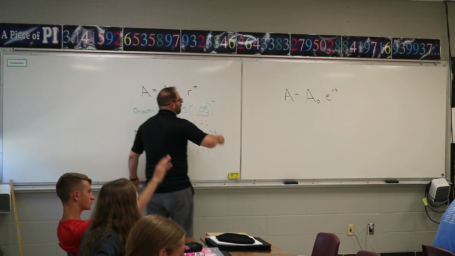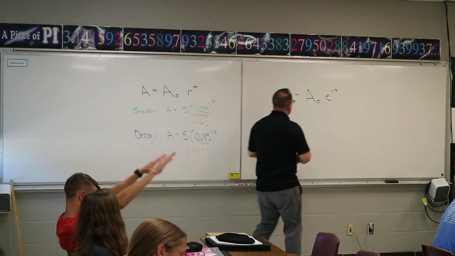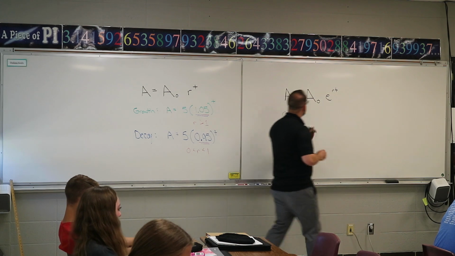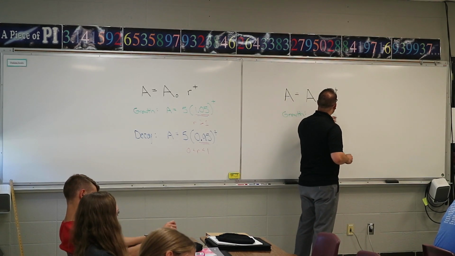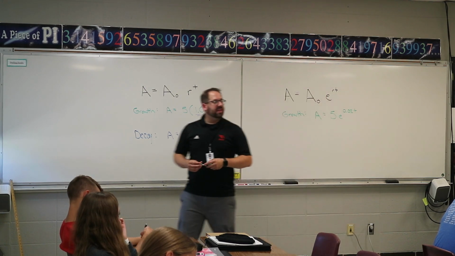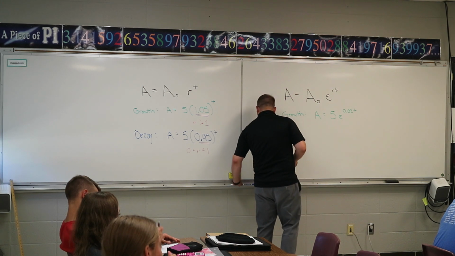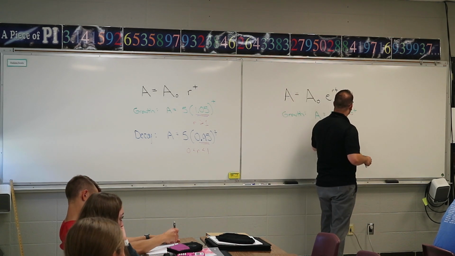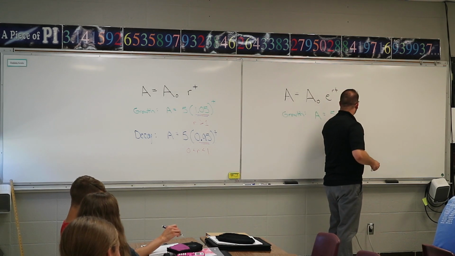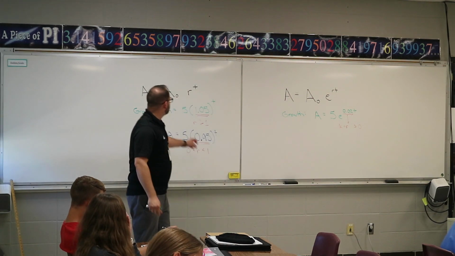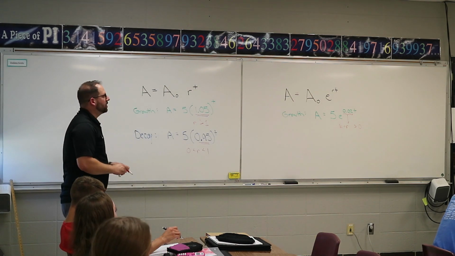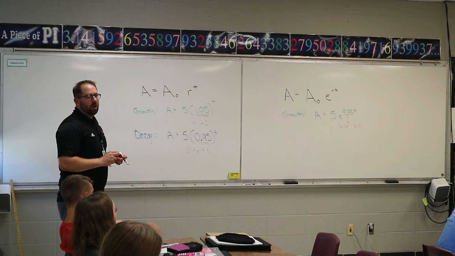Okay, the next one. This second one over here. If I want to talk about growth, I believe we introduced this yesterday, but we went kind of quick, so I want to make sure that you understand it. It looks like the same situation. A equals, let's go 5e, and then we'll put 0.02t. That problem is growth. The reason is because this number right here, I believe we called it the K value, or the rate value, whatever you want to call it, K or R, is positive. It's above 0. That's how I know it's growing. It's different than this one. This one's saying 5%. That one's saying it's growing by like 2% or in that ballpark. I can show you what that actual number is in a second if you want to know. Okay, questions at all about what that growth is?